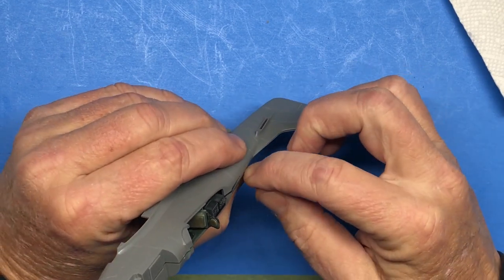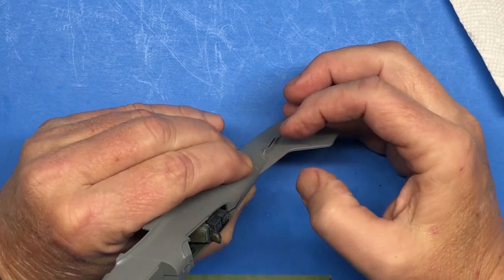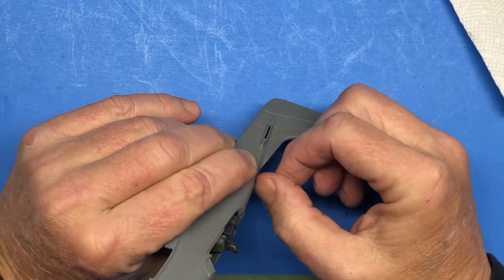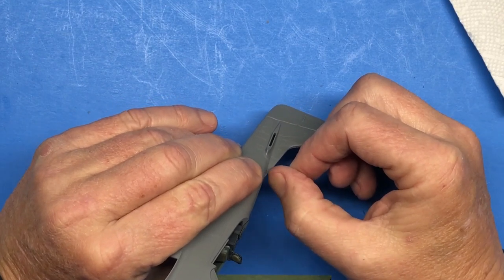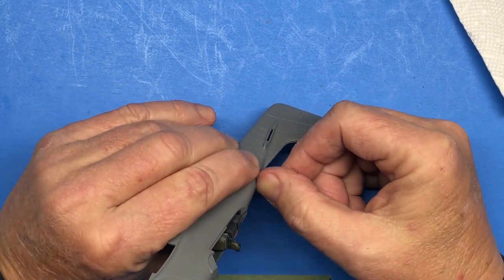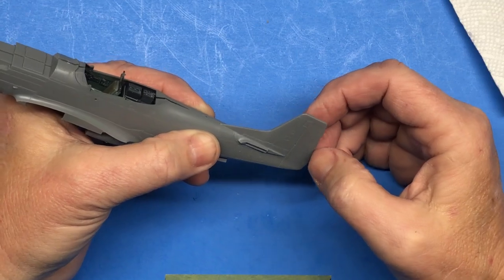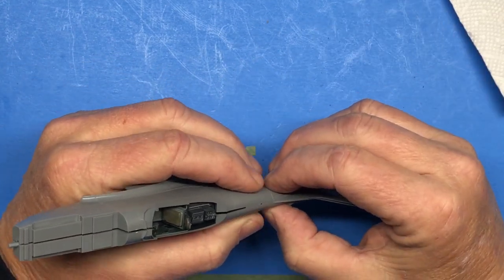Hopefully, most of the time, it works pretty good to get the least amount of misalignment and stuff like that, so as to keep the cleaning and scraping and sanding and all that down to a minimum.